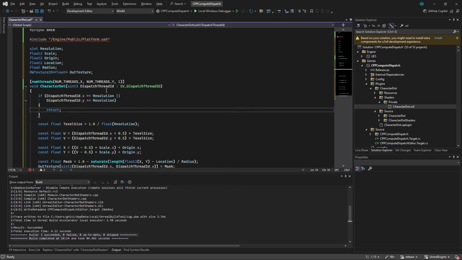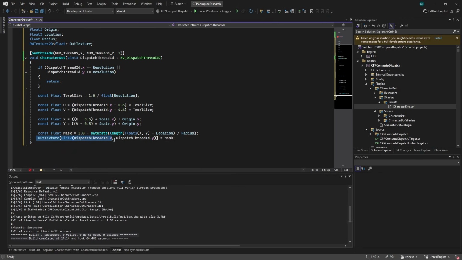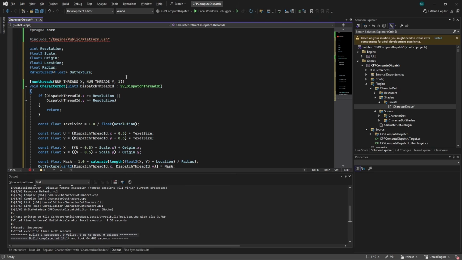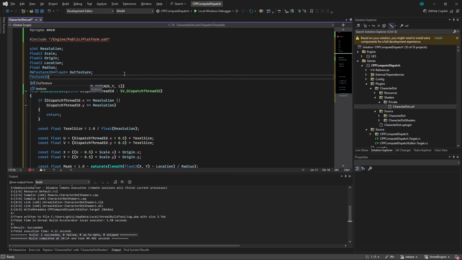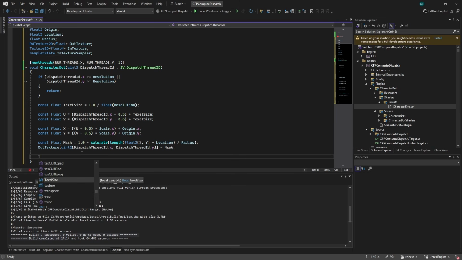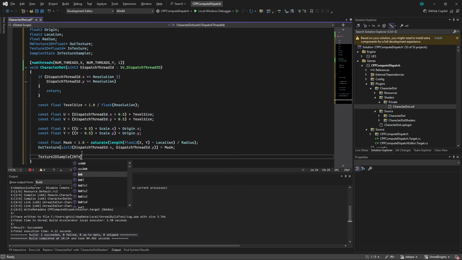Note that reading a pixel at an integer coordinate works the same way. That said, to sample a texture while accounting for sampler settings like bilinear filtering, addressing modes and so on, you need to create a Texture2D sampler in addition to the Texture2D parameter. You can then use a Texture2D sample function, providing the texture, texture sampler, and UV to sample the texture.